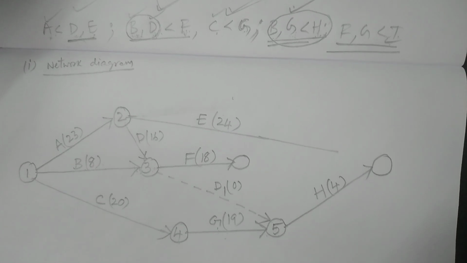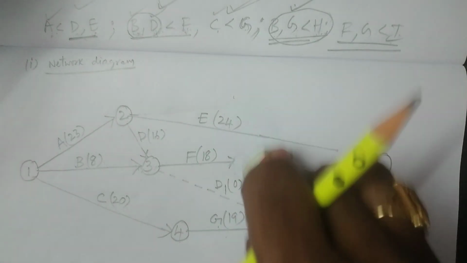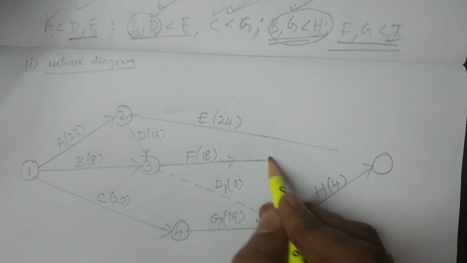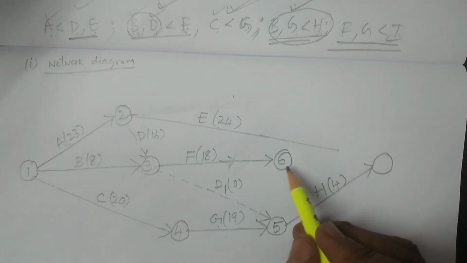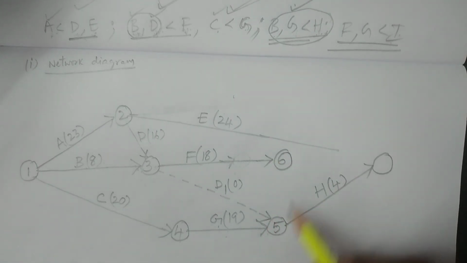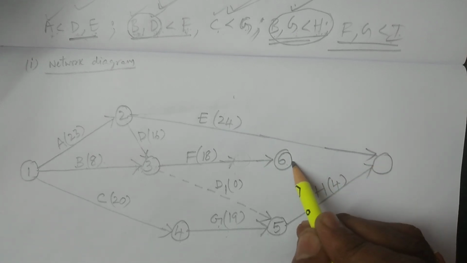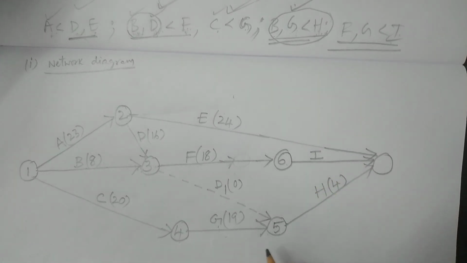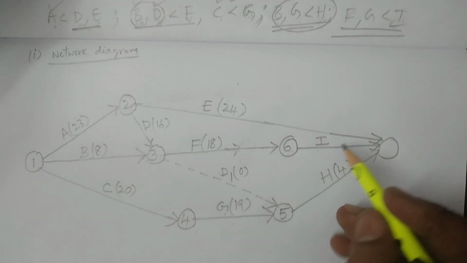So because it is 5, I am extending this, and I take it up to here. That is a simultaneous activity I want to prepare. Let us consider this is 6. Okay, after 5, I am considering 6, so that I finish this, and I consider the activity I here. Is it clear? For the activity I, the time duration is 10 days.